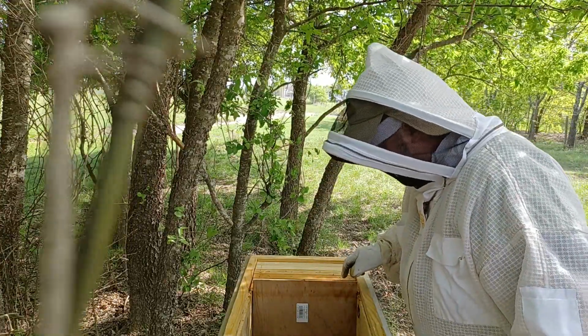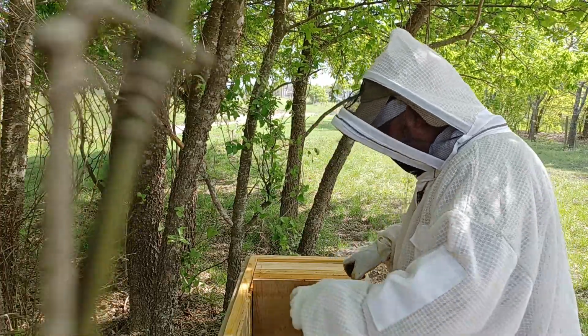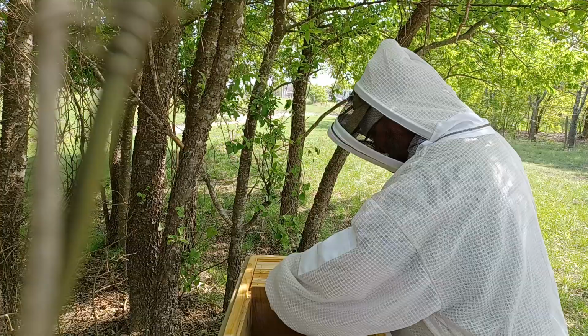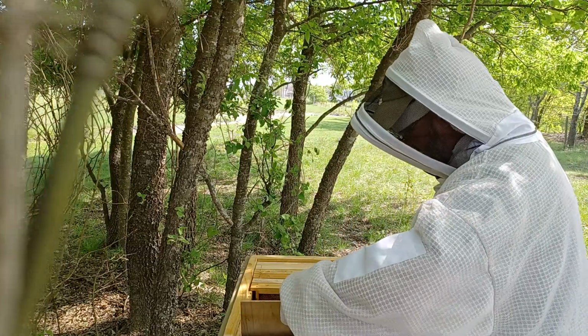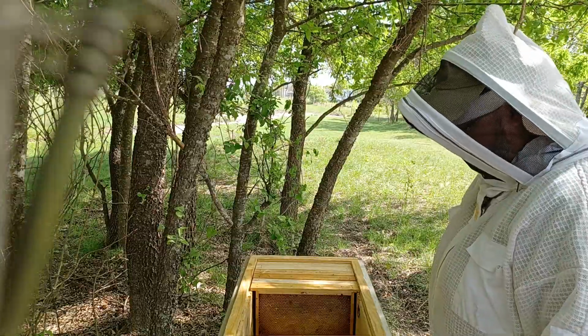Okay, now I do see a pest that I've not seen before. I see some really big ants, maybe carpenter ants. They're staying on the bottom and in the crevices.